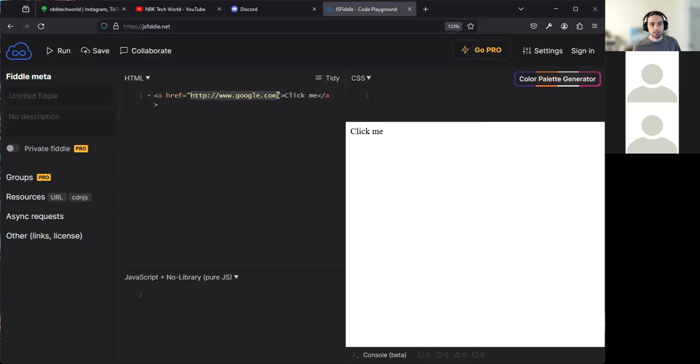Okay, find your favorite website and copy the value from the address bar in your browser, and you can paste it here. Okay, so the attribute href, syntax is equal sign, and then you type the value within double quotes. Okay, every character here matters, so make sure you're following just like this.